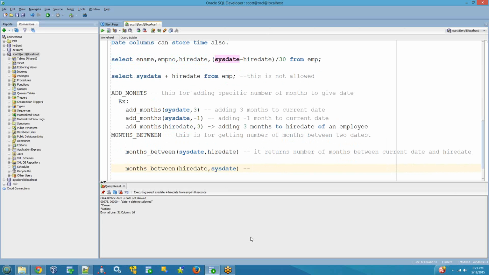If I use months_between hire date, comma system date, it returns the number of months between hire date and system date. Which one is higher here, the system date or the hire date? The system date. So this one gives a negative number.